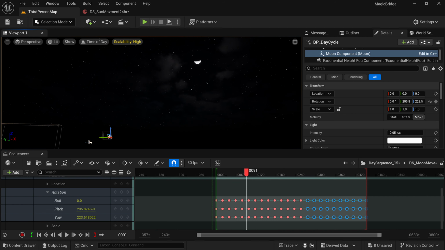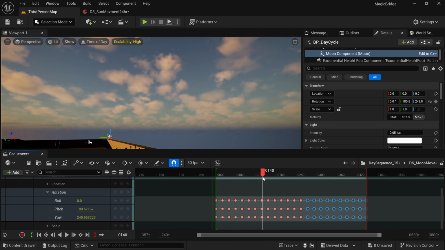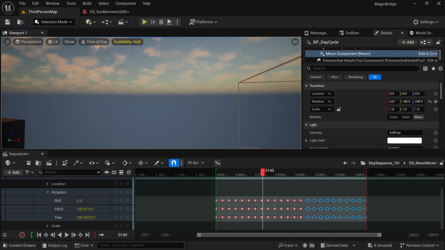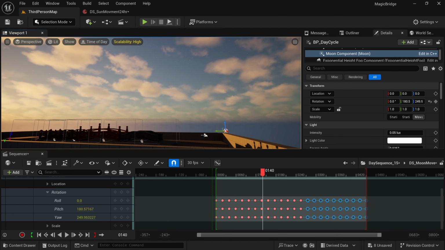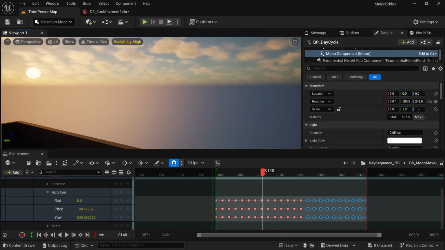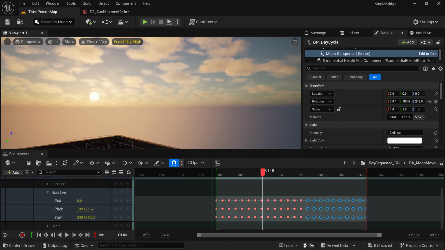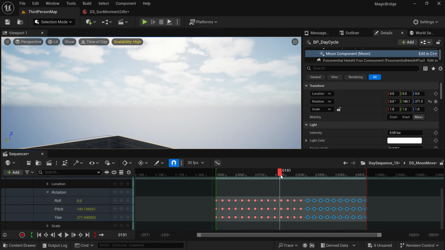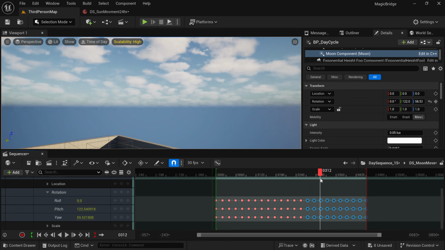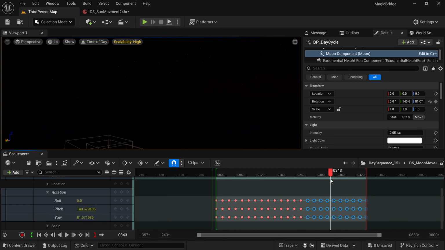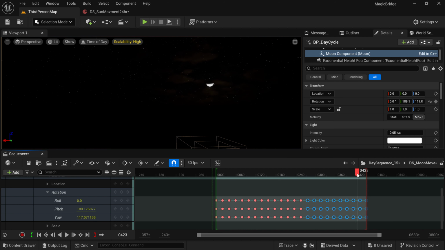And as it goes down, it is gone. Wait, okay, yeah, that's right. And as the sun goes up and around, the moon should start to appear already. Where is it at? Hey, buddy, where'd you go? Oh, there. Okay, so we need to do some major modifications.